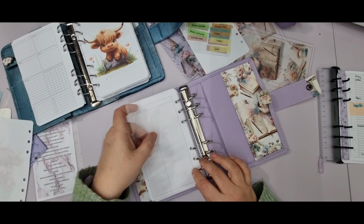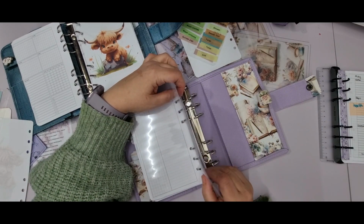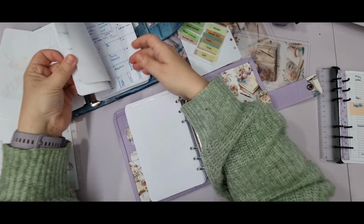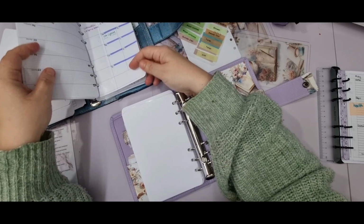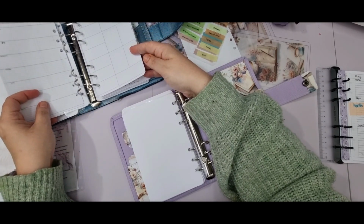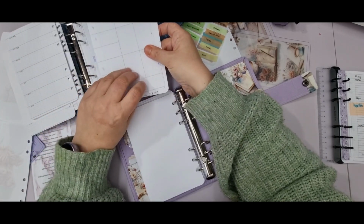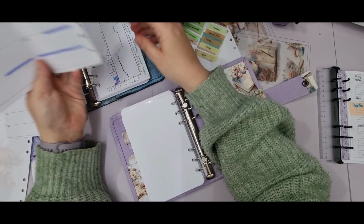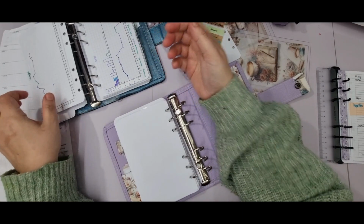So then it's my health log. Now I've changed up my health log again because, you know, here I was using the pages, the Peanut Planner Co's week to the edge, and I was tracking my breakfast, lunch, dinner, tea, and then some other bits, but it was getting a bit, I don't know, I just thought I'd change it up a bit and try the thing. And then I put the sleep on. I did a monthly tracker, but as you can see I didn't do much.